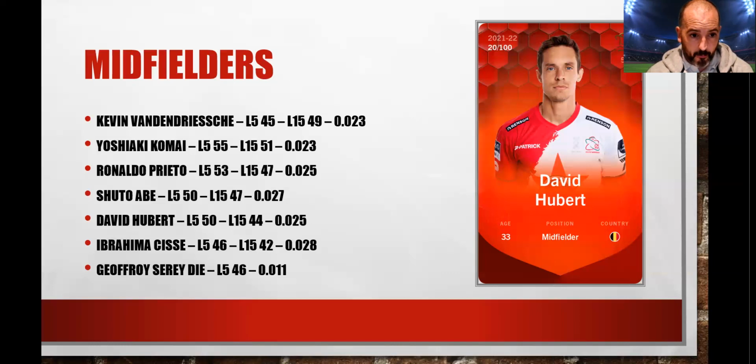And similarly, we've got Ibrahima Cisse from RFC Seraing, centre mid, last 5 of 46 and the last 15 of 42, priced at 0.028. Now, he is younger. I believe he was only, I'm going to put my foot in it now, but I think he was only around 26, 27, 28 years old. The price on that one, I think, is quite cheap. Newly promoted side. They've not been doing badly. And again, you've got a full season's utility out of them. So yeah, 0.028, not a bad pickup.